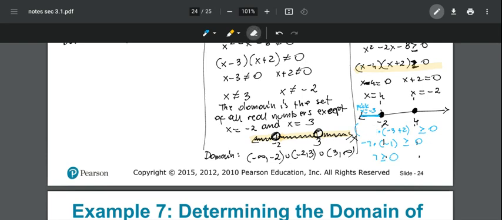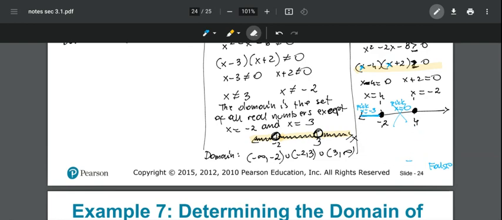Okay. And I will do the same thing. I'm going to check if the interval from negative 2 to 4 is the solution of the inequality. So I will pick any x between negative 2 and 4. So here I will pick x equals 0. And now I'm going to replace x with 0 and check if it satisfies the inequality. So we have 0 minus 4 times 0 plus 2, and I'm checking if this is greater or equal 0. So this is negative 4 times 2 greater equal 0. We have negative 8 greater equal 0. This is false. So that means that interval is not part of our solution. Okay, so let me erase that work.